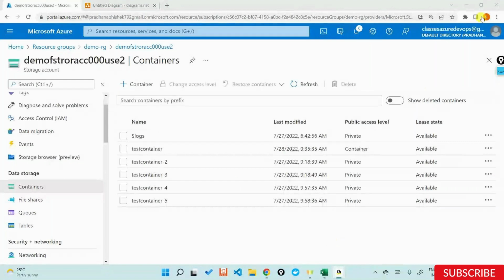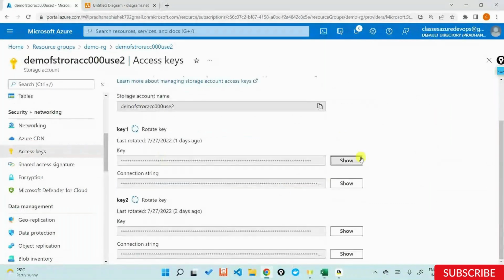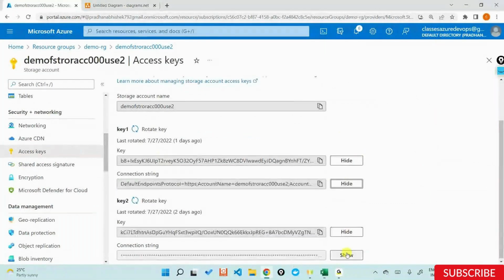So, very importantly, if I go into a storage account service, I have two different keys here. If I say show, I have two different keys here. The question is, why do we have two different keys? Is one key not sufficient? I'll put the scenario in a different way. You have a house and you have a key. If you lose that key, you need some kind of a spare key. The same concept applies to storage accounts as well.